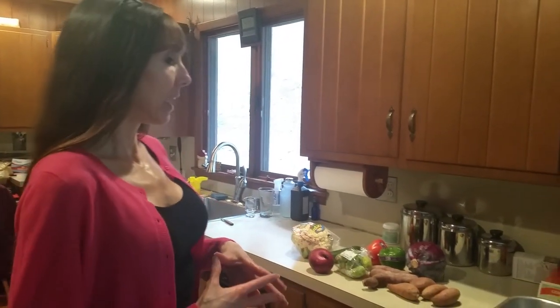Tonight, we're going to be making roasted vegetables with tofu. If you are a meat eater, you could add chicken or turkey or even fish if you prefer that, but because I can't eat meat because I get migraines from that, I do tofu. So I'll show you that in case it's something you might want to try, because it is really good.